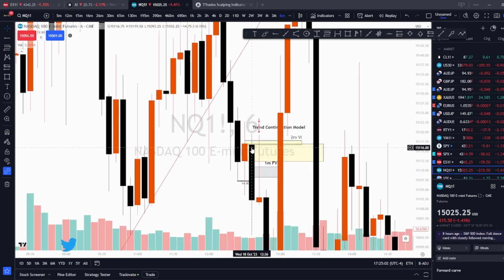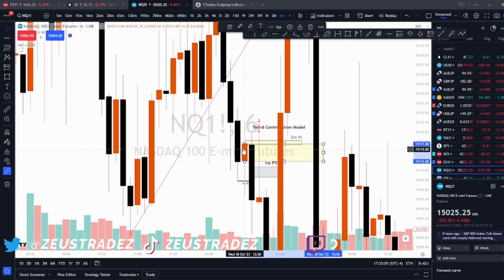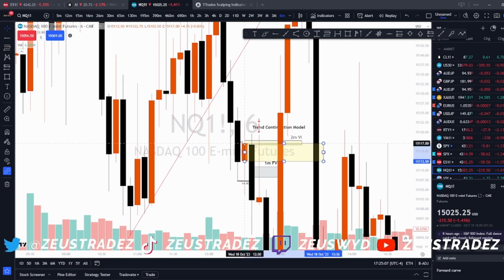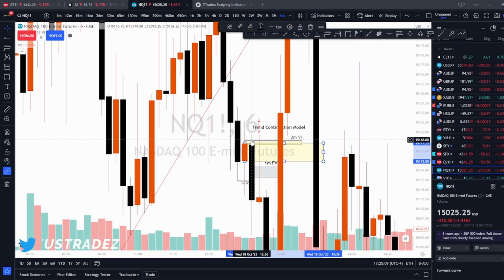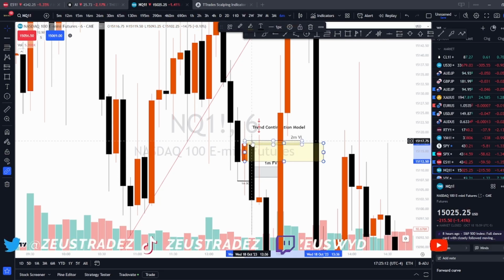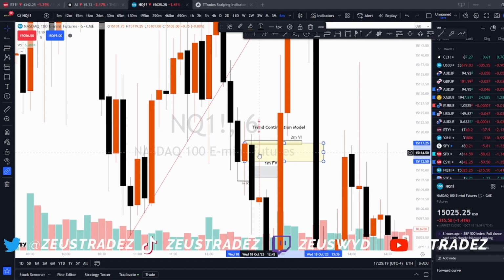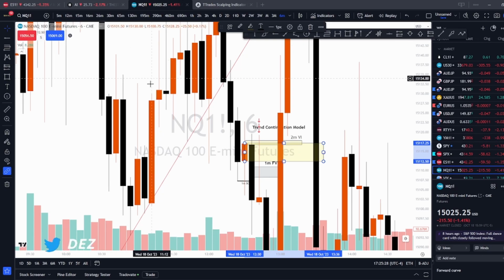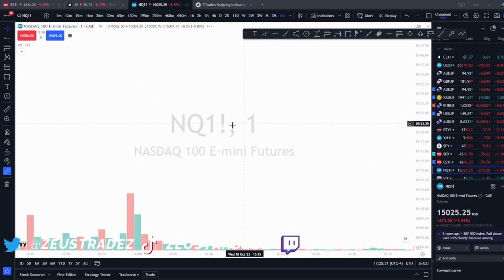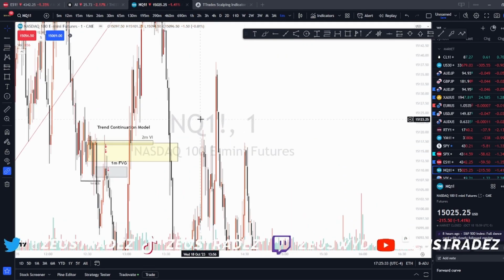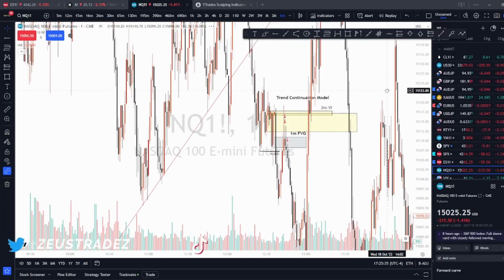Bingo. So what do we see? Two things are lining up here for this A+ trend continuation model. When I say it works out 99% of the time, I mean 99% of the time. If you take this model on 100 trade setups, 99% of the time it will work out. The 1% of the time it stops you out, it's just likely because your stop loss was too tight. And as well, this trend continuation model works on all time frames. I just like it on the lower time frames. I'm a day trader at heart.